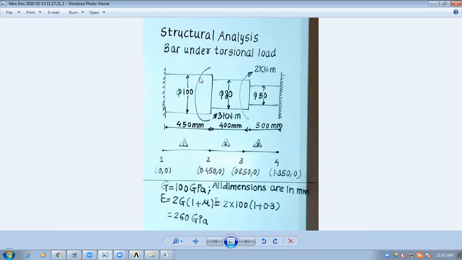At node 2 it is 3000, that is anti-clockwise, and at node 3 it is 2000, that is clockwise, right?